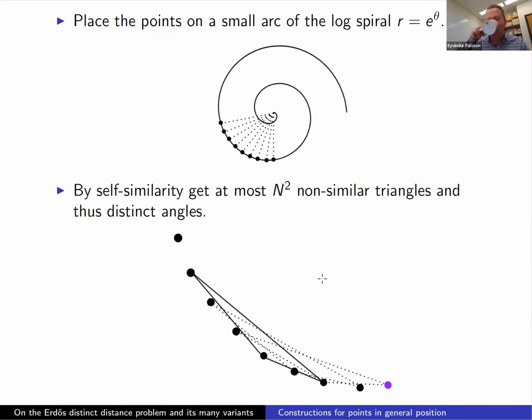Do you think there's any hope of also getting a new distinct distances construction somehow? I honestly don't know, but as you will see maybe in the last story, I do care about other configurations than just distances or angles. For example, I care about triangles. I have not really exploited what this is going to give me for triangles, and where I can push, because there are very natural questions you can ask for triangles, and so I think it's maybe a candidate there.